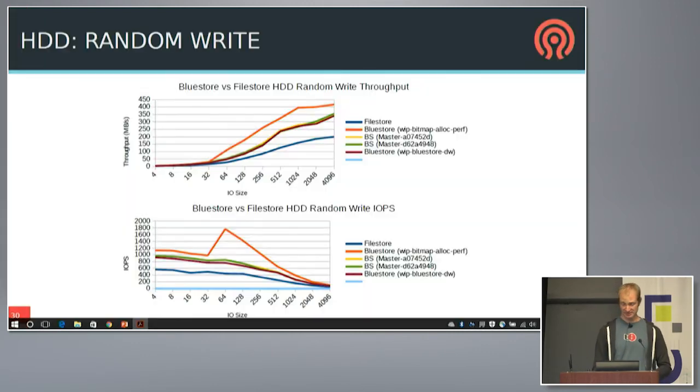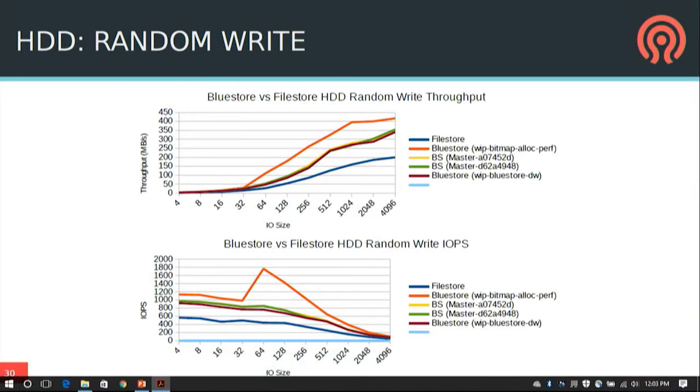So did it all work? We'll look at some performance numbers here. I apologize, some of these graphs are pretty old. They're from a talk I gave last spring, but they reflect the same state of affairs. The only confusing bit here is that this is showing FILESTORE, BlueStore, and a couple other development versions. The lines to pay attention to are the red line, which is the BlueStore, which most closely resembles what we have today. And confusingly, the blue line is FILESTORE, the old thing. So just keep that in mind.